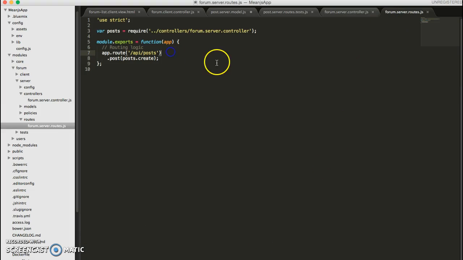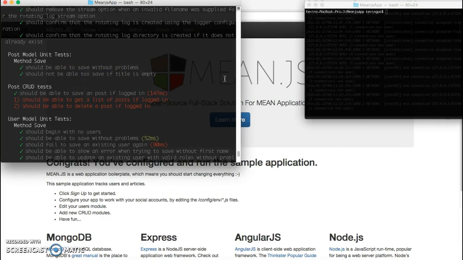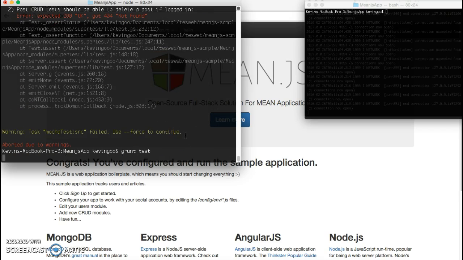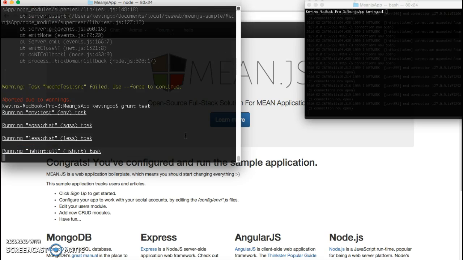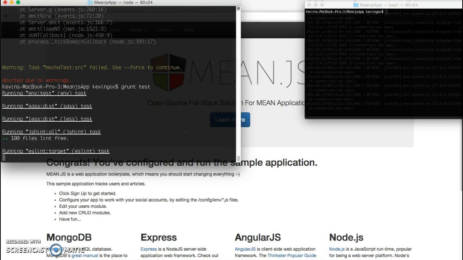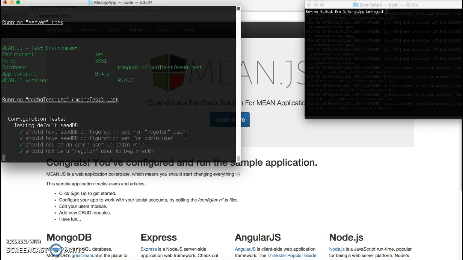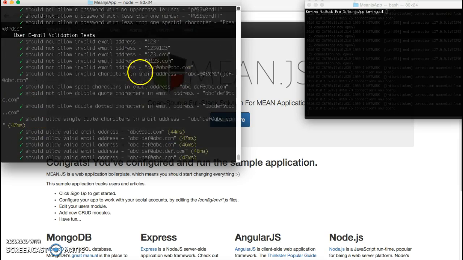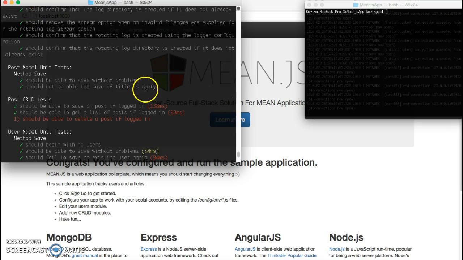So the route for that will just be get, and we use the list function that we just created. Let's see if our test will pass with just that. And it went by fast, but I believe it did pass.